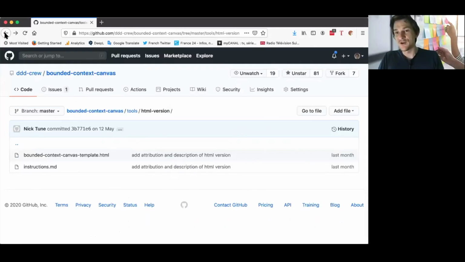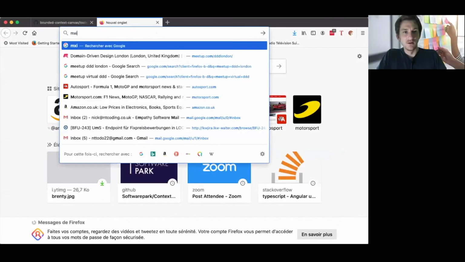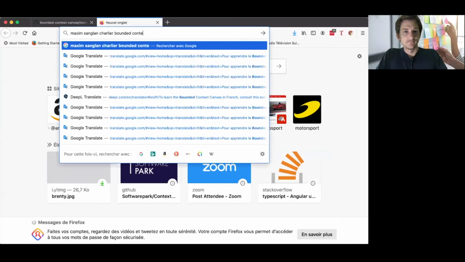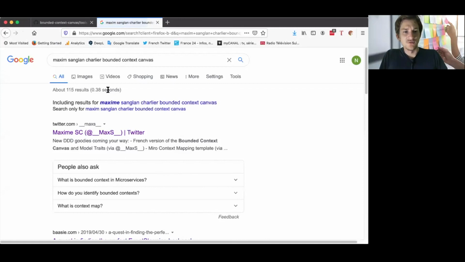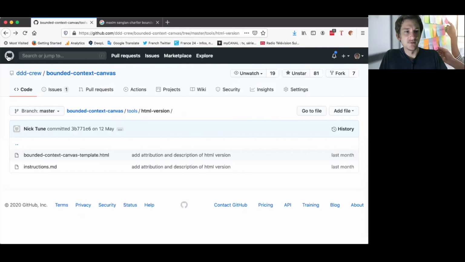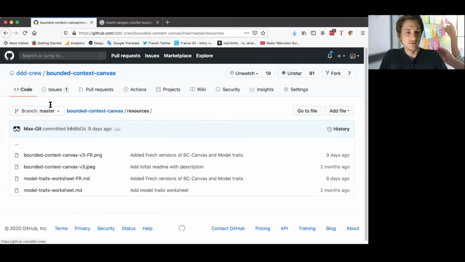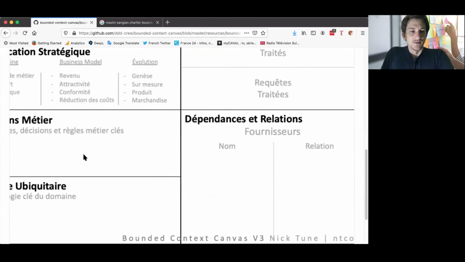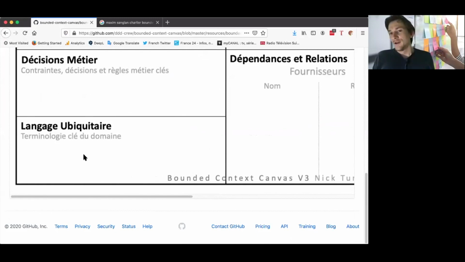There's also a French version. He wrote an article translating it into French. I can't find it now. I think it might be in resources. Yeah, so he created the French version too. So yeah, there's a few tools out there. People are sending in new ideas all the time. If you have an idea and you want to share it, that would be cool too.